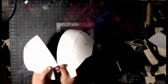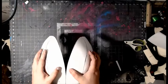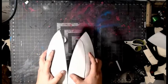Now we'll take A and we're going to do the same thing. We're going to line it up. We're going to work our way back very carefully, making sure that that seam is well aligned.